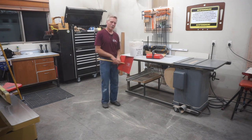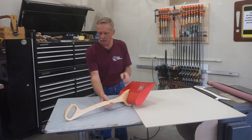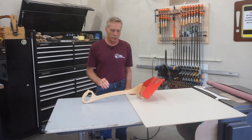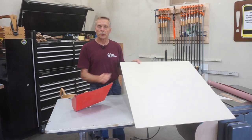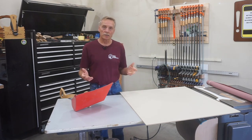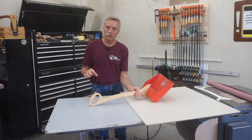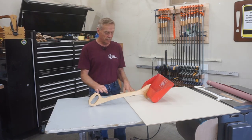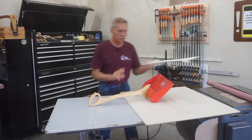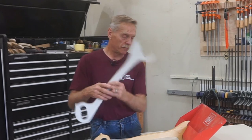But like always, I want to start with a clean shop before I make a new mess. The process I use for making complex curved shapes like this is to first make a template out of quarter-inch material. I like this melamine-faced MDF and believe that the process is just faster than taking this 3/4-inch Russian birch, cutting the shape, and then doing all the contouring and sanding on the finished part. It's much easier to make a template. This is the one that I made in July of 2005 for this handle.